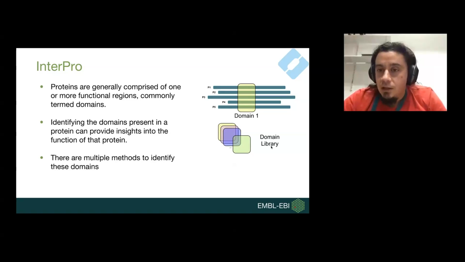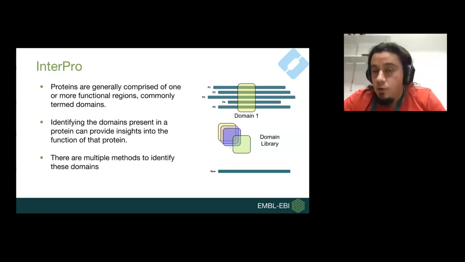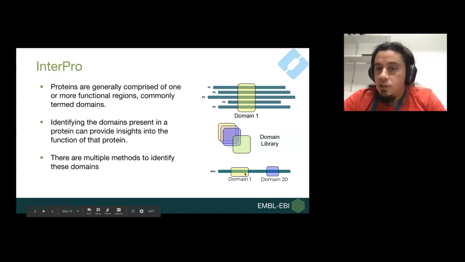And then there's this idea of creating a domain library, where all these regions that are common are saved in a common place. The reason for this is that the moment you have a new protein and you don't know anything about it, you just have the sequence, you can run tools on it and try to match any of these domains to it.